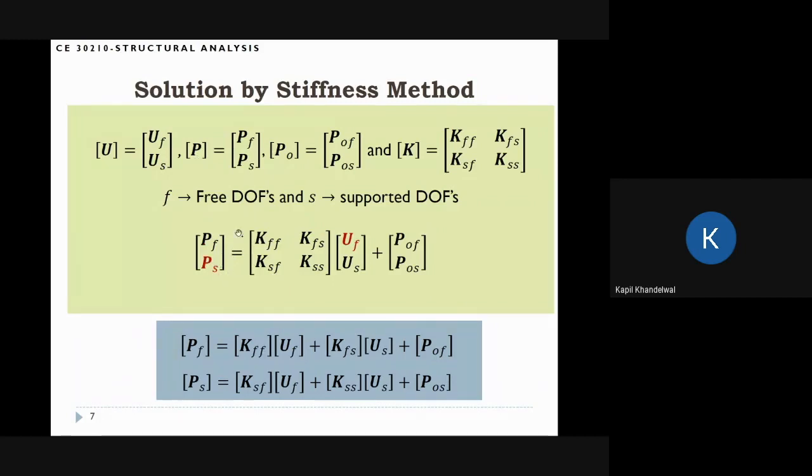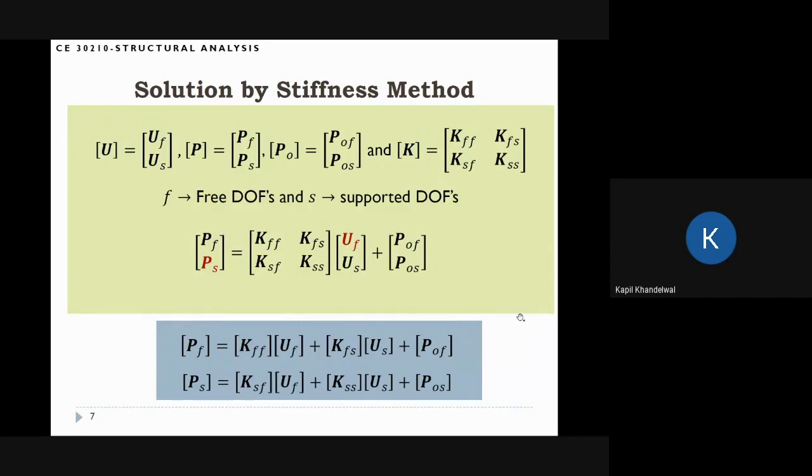PS are the support reactions that are unknown. PF are the nodal loads, so these are given. P0 is the vector due to other effects, which again comes from temperature, fabrication, traction, and so on. Similarly, we can partition K into this block matrix form, and then we can put the system nicely in this way. If we label the free degrees of freedom first, we never have to partition it. The system is automatically partitioned for us.